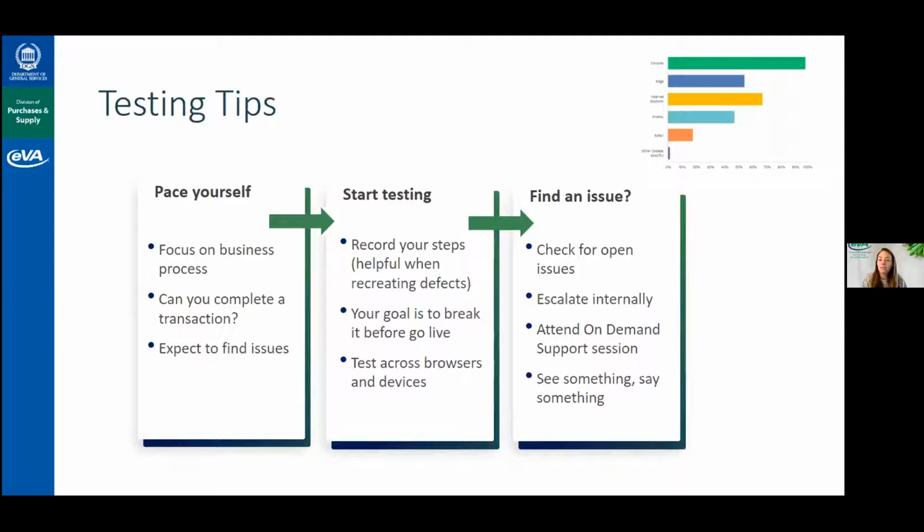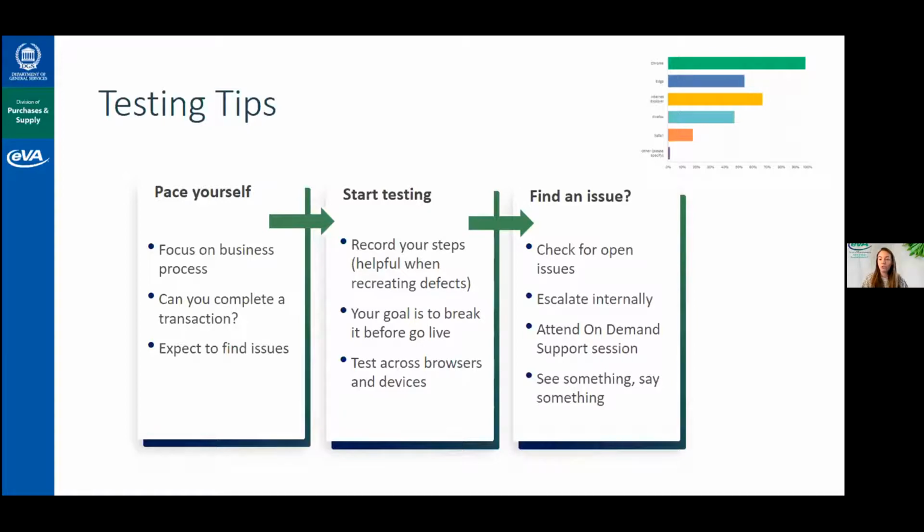As you are testing, it's helpful to record your steps. It does not have to be anything detailed, but if you do find an issue, we will have to try and recreate it. If we can't recreate it, it's difficult for us to pinpoint and see what the issue is to resolve it. So it's very helpful for you if you just keep a baseline of information, what you're doing as you are testing these.